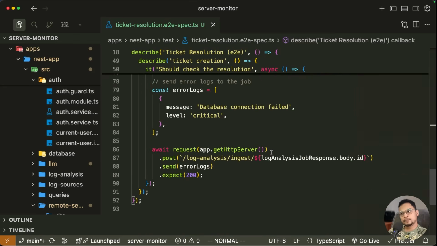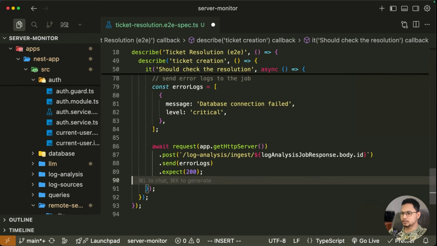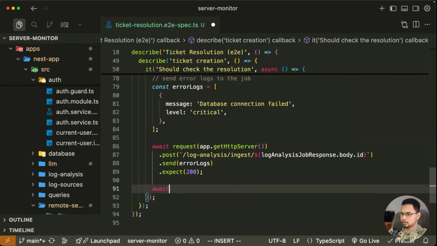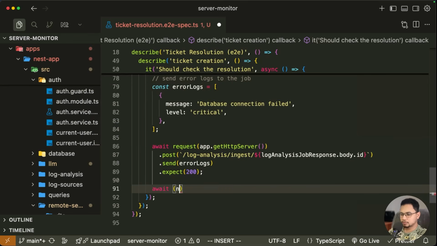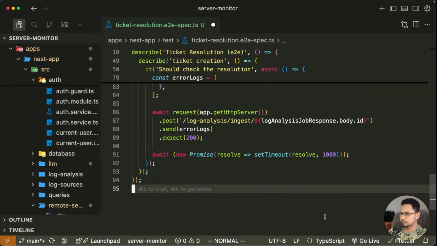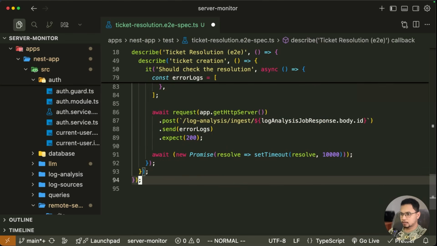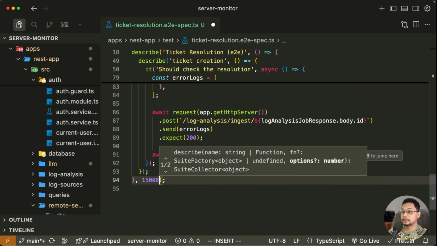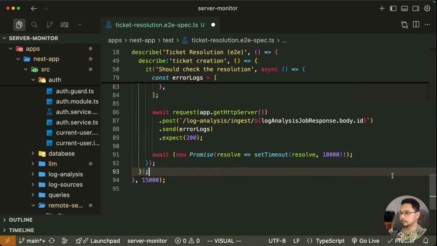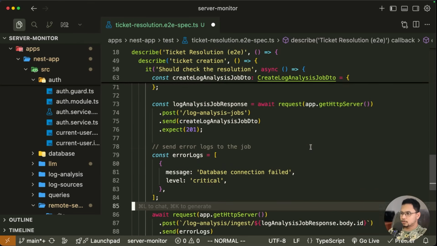So it's not an ideal practice, but for now let's just have an await and have a set timeout kind of thing, or it will be like new promise maybe. And let's wait for 10 seconds, and our entire test should wait for 1500 seconds, sorry, 1500 milliseconds maybe, or 15 seconds, right?